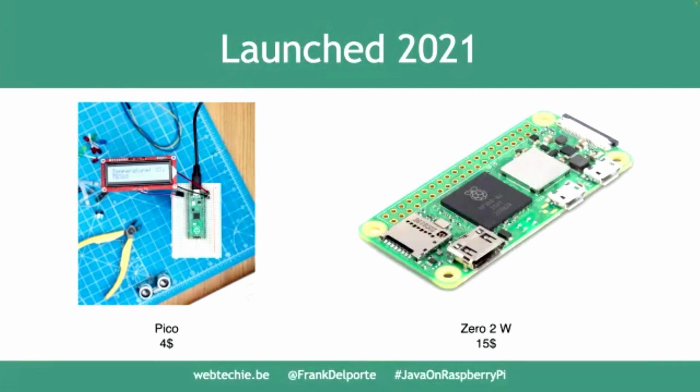And on the other hand, you have the Zero 2. So that's a new edition of an already existing board. It has a new processor. It has a lot of power. It's a quad-core processor. So it's really a powerful PC. I have been running JavaFX applications, all on that. It runs very fast. You have a 64-bit operating system for it. So it's a full device, a full PC for $15 indeed.